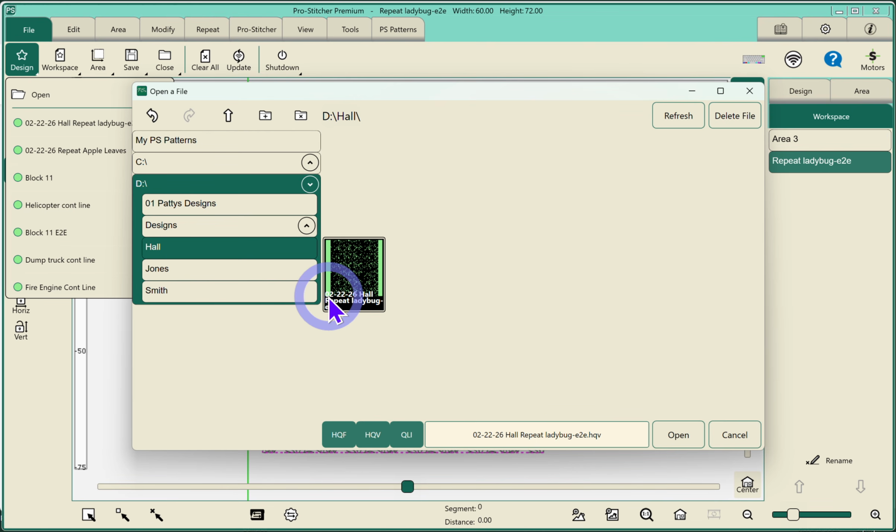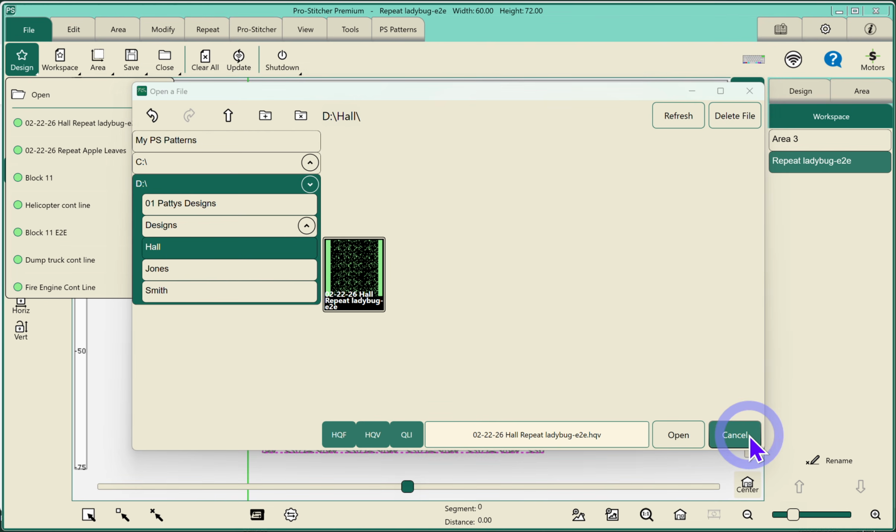So 2 month, 2 day, 2 year. And I know this is Miss Hall's design, and this was maybe 2 years ago. It might say 2/22/24, and there's the name of the ladybug, and I can easily go back and find all the designs I used for her 2 years ago, by date and by the name of the design.